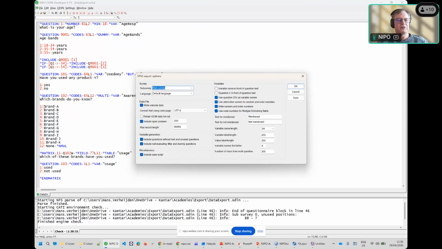But if you have a different numbering order here, then you might also like to have those expressed in the names of the variables in SPSS. And that can be done by using this option. Then it will use the numbers you used in the questionnaire script, rather than renumber them from scratch.